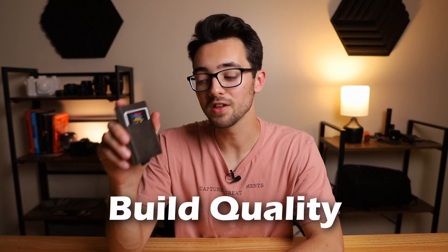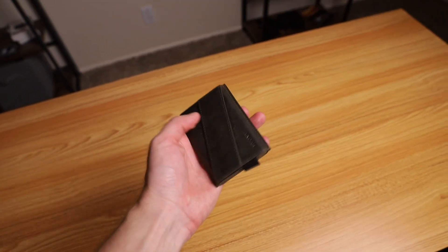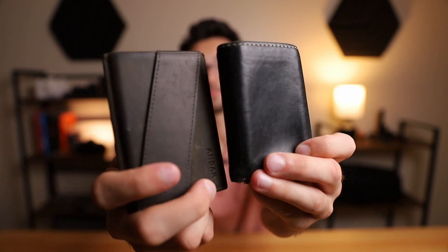Pro number four is the build quality. This thing is really solid — doesn't feel cheap at all, and the materials are definitely high quality. It's an anodized aluminum case wrapped in 100% premium full grain leather. The only plastic piece I notice on this wallet is the trigger on the bottom. I haven't had any issues with the trigger, but keep in mind that because it is plastic it might show some wear and tear over time. The only other quality issue you might see is that it will pick up scratches and marks, but that's because it's actual leather — and with real leather, although it picks up more scratches than fake leather, it is more durable and will hold up longer.